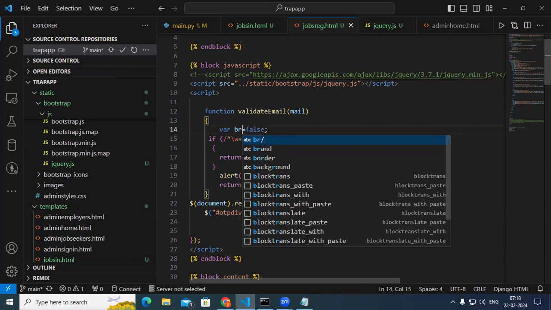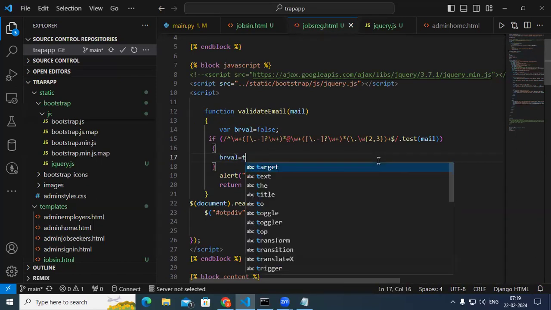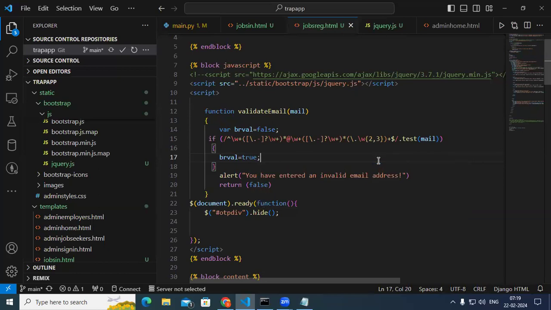So here write var equal to false. In such cases, we write var equal to true. You can put this one here, true. Similarly, here we need to return the value var.